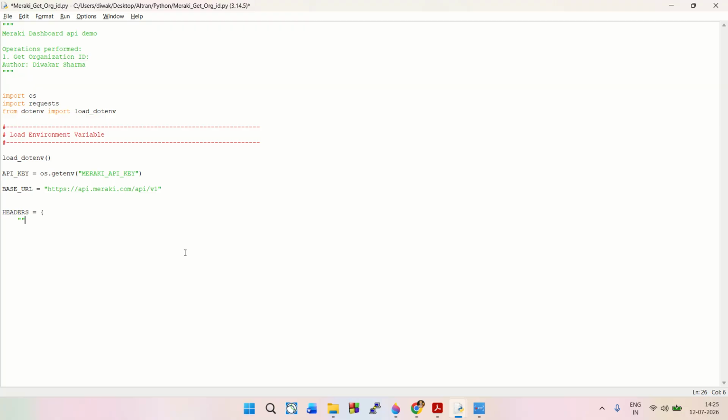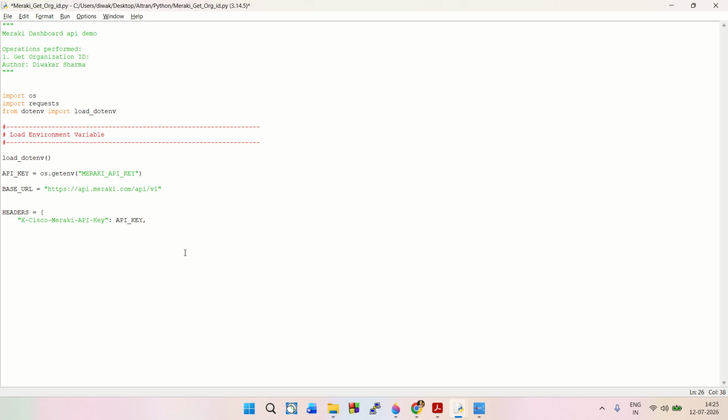Please note that this is a very important variable. X-Cisco, sorry, it's lowercase after this, Cisco-Meraki-API-Key. So only API is caps, for the rest the first letter is caps, and after that it's lowercase, right? So we have to put our API key over here, which is already there, so I will put it like this.